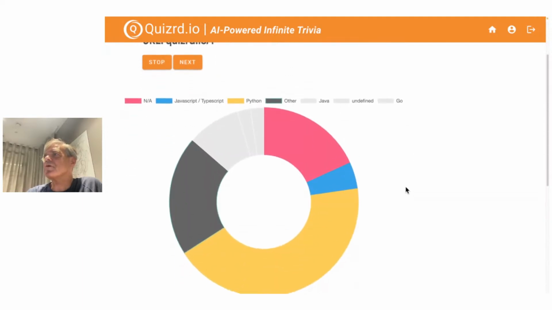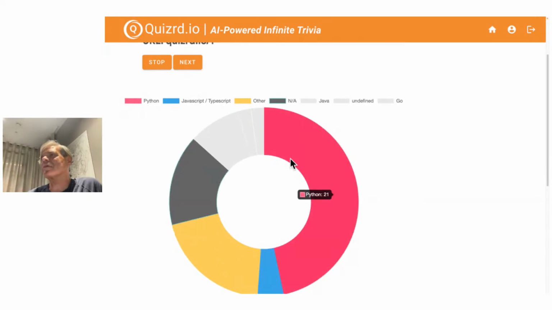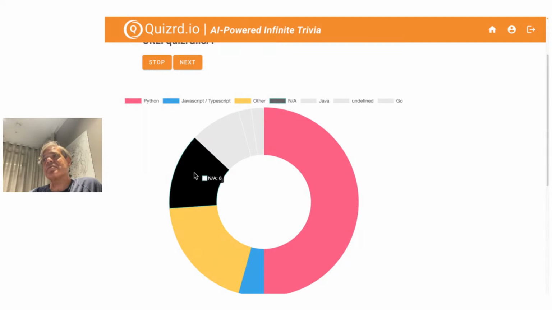The most popular programming language, and this was true this morning as well. I did a talk for the folks in the AMER region, and Python had about half of the votes here. And similarly, this morning, 23 people voted for Python. We got a bunch of others. I'd love to know what some of those are. JavaScript and TypeScript shows up much lower in this sample than it did this morning.